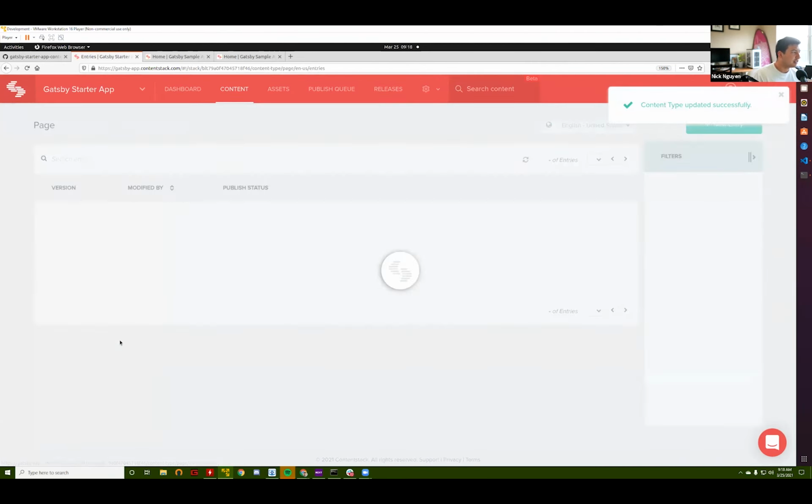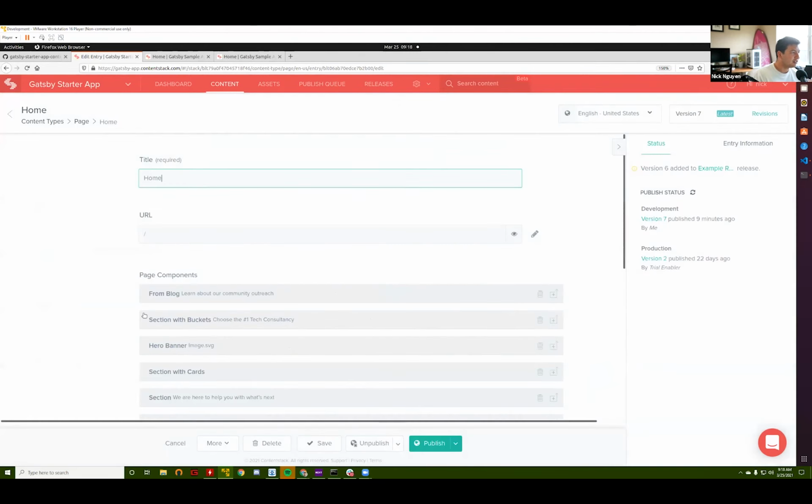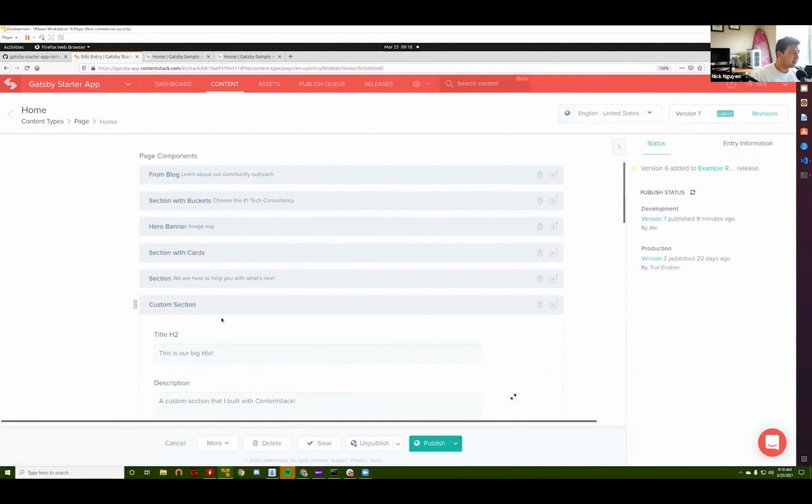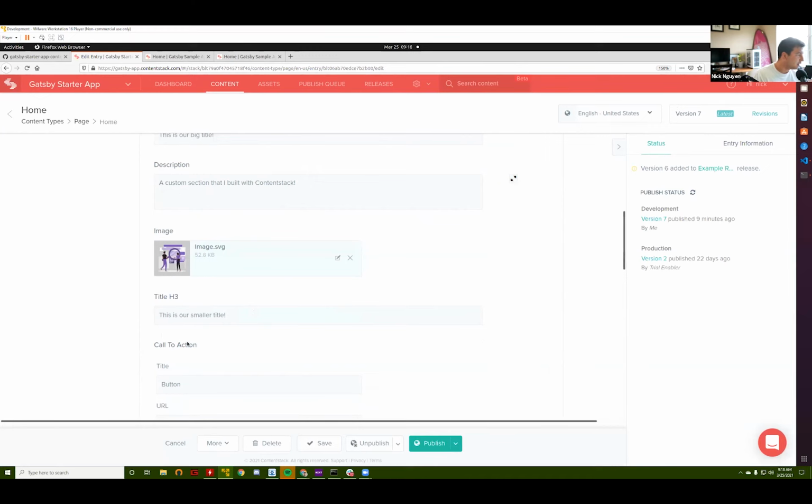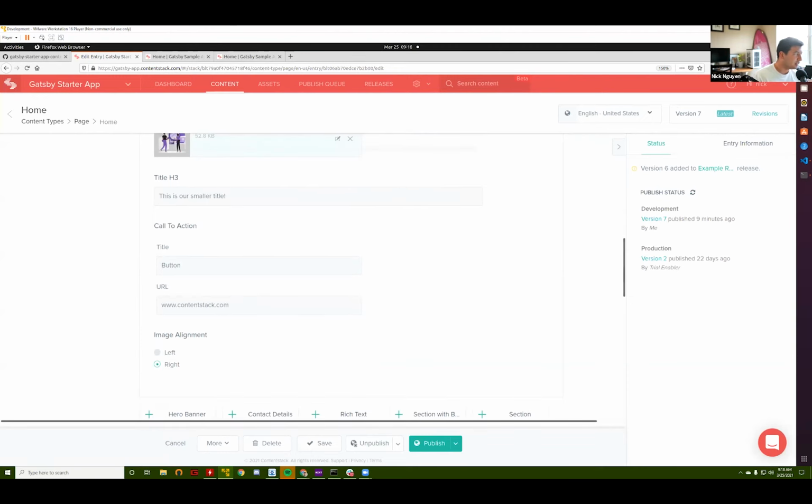If you go back into your page and then your home page or home entry, your custom section should now have those fields. Once you fill them in and publish it, I don't think that error will be there anymore because it can find the data it's looking for. So hopefully that helps out. You just let us know. We'll give everyone maybe 5 more minutes, and then we'll open it up to questions.